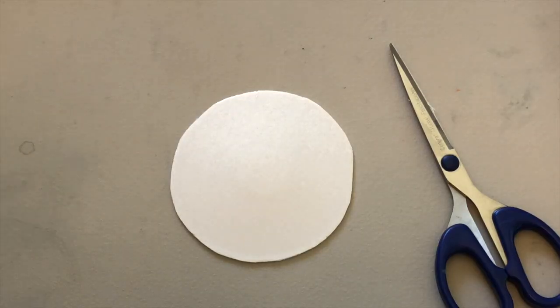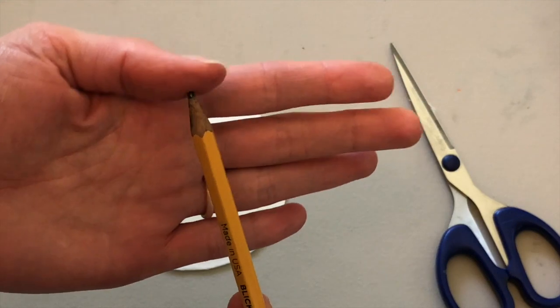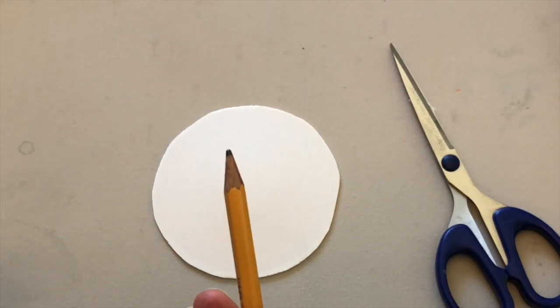Now we're ready to create our design on the styrofoam. And there's one more supply I forgot to mention. You need a pencil. You really want something that's a little bit duller. You just want it to indent the foam a good amount without cutting through the styrofoam.